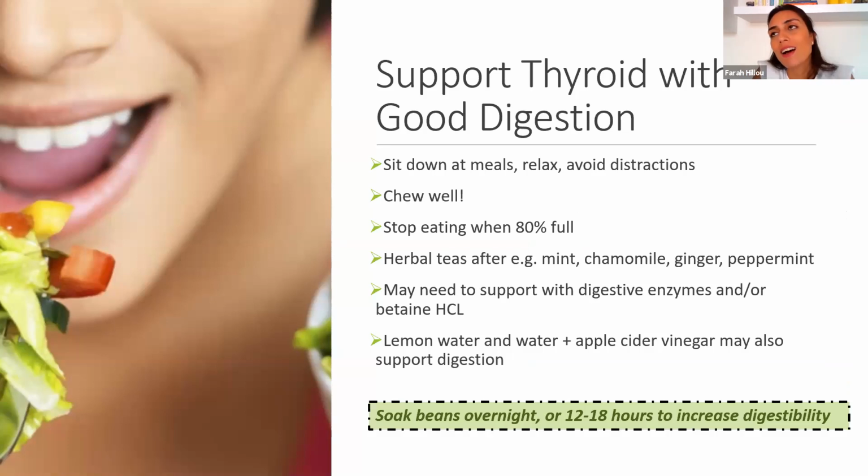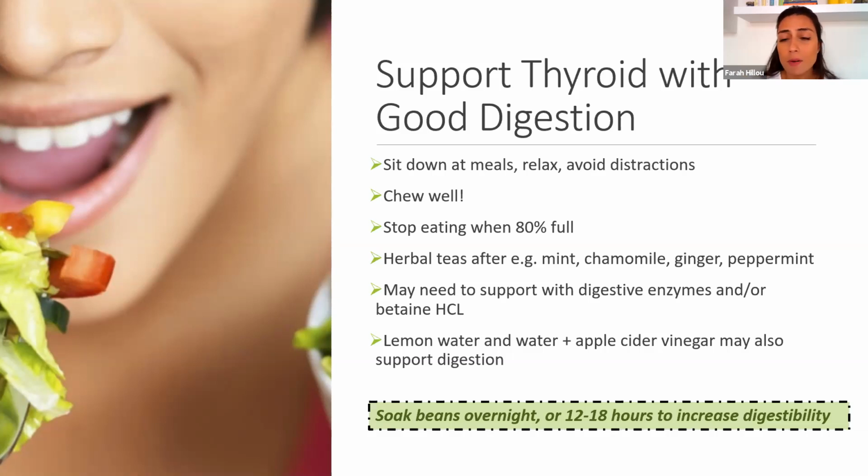It's important that we support our thyroid with good digestion. We could be eating all the healthy foods in the world, getting all our nutrients, but if we are not chewing well, if we are not breaking down the food very well, if we're not absorbing our nutrients, then we're going to struggle with different conditions. So it's important to sit down at the meal. I think many of us, I'm guilty of this sometimes, sit in front of my laptop and eat a meal. It's important to go back to the basics of focusing on whatever it is that you're eating, chewing food very well, and to stop eating when you are 80% full.